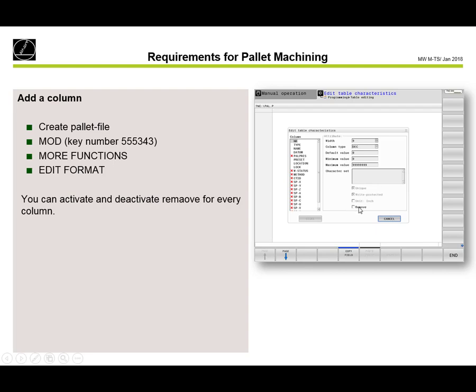Then this column is visible on the control, and this you can do with every column you want to see here. This editor always shows all the available columns with this software version.